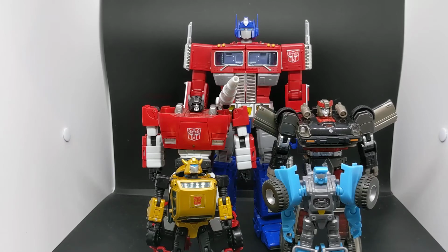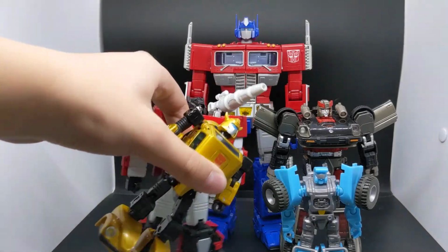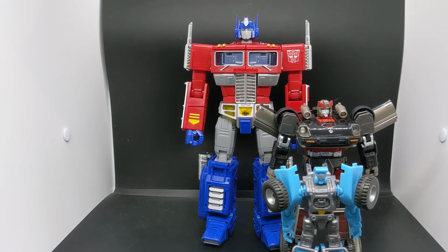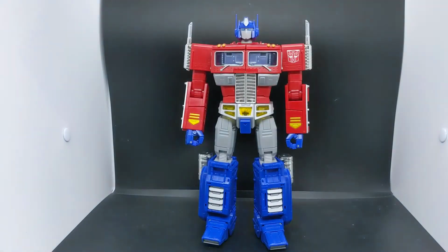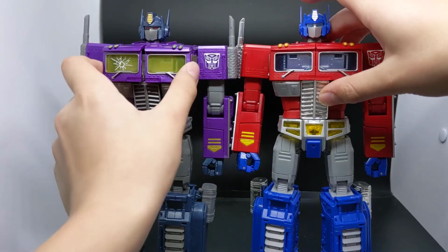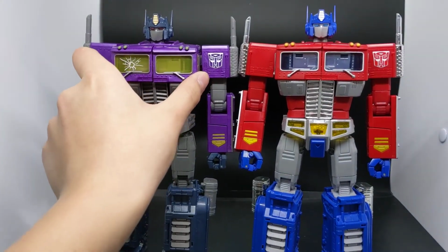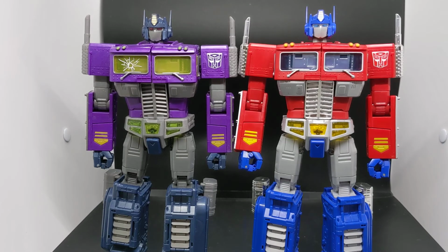So yeah, taking all of these guys out of the picture. How does MP10 scale with himself? Well, I don't know about you, but I think he scales pretty well with himself. So, yeah. This next part's gonna be a bit hard to film.